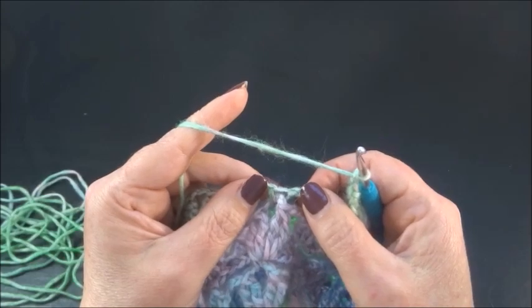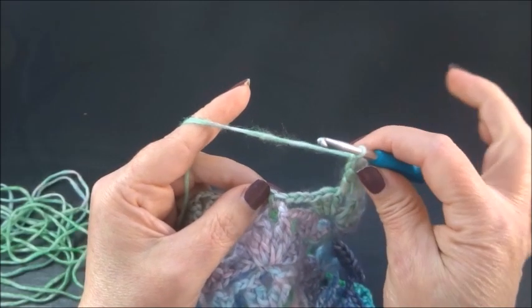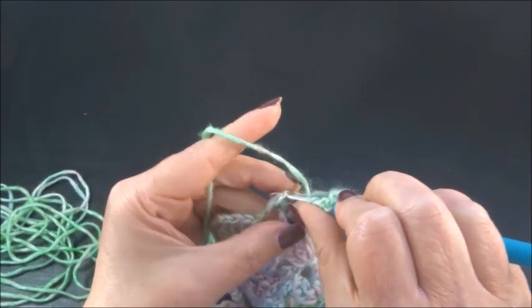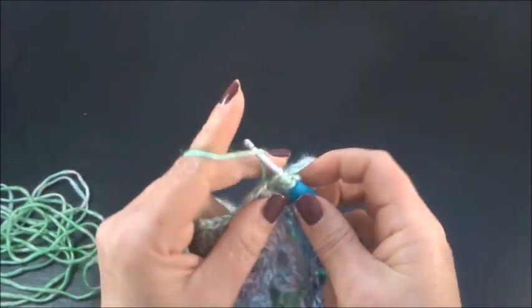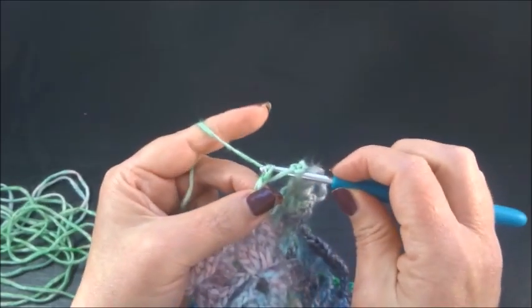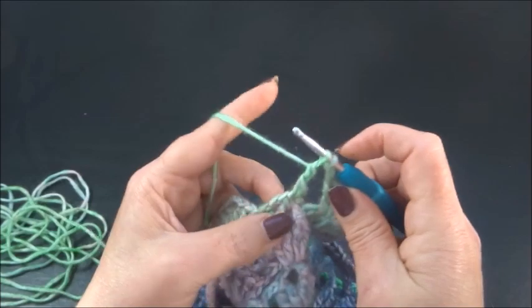Here I'm going to make a triangle with triple crochets. So yarn over twice, I insert my hook into the single crochet, I grab the yarn and I pull through. Grab the yarn, pull through two loops. Grab the yarn, pull through the next two loops and keep two loops on the hook.